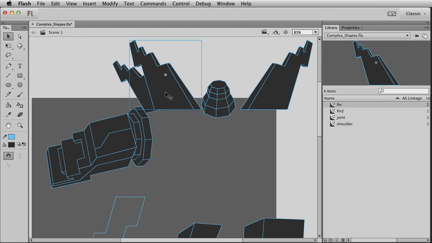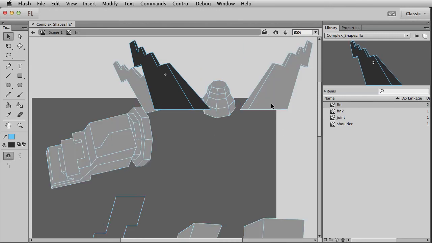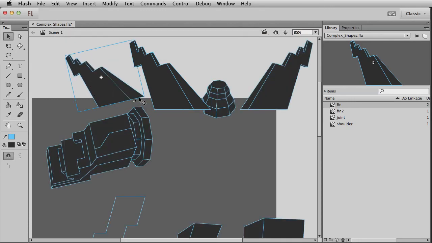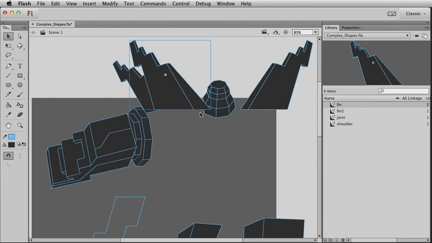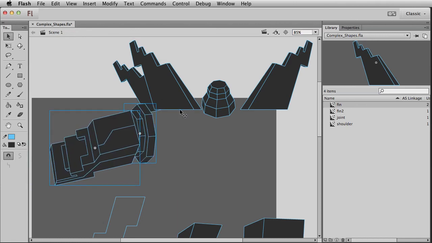In which case now, if I do make a change to this one, it's not going to make that same change over there to that one. But as you can see, it made that change to this one because these are the same exact symbol. So use that to your advantage, and it's an essential part of what you might call cutout animation, or really just building up your library in Flash.